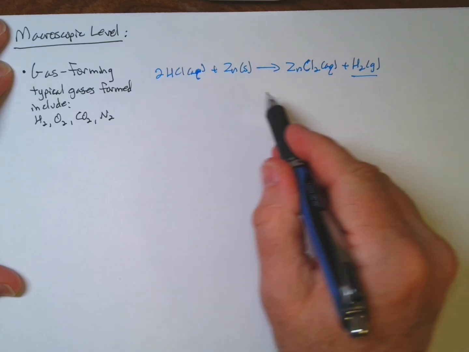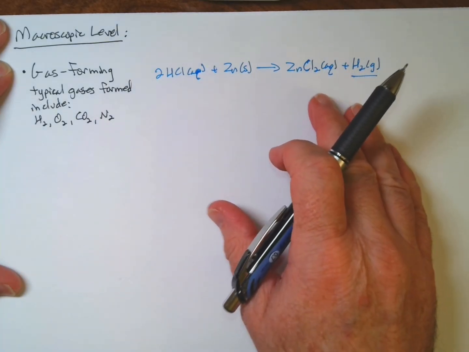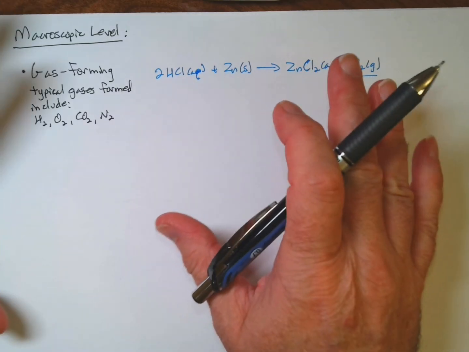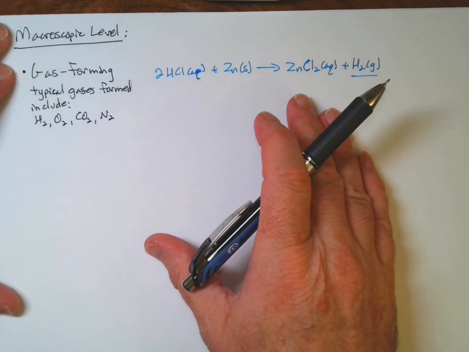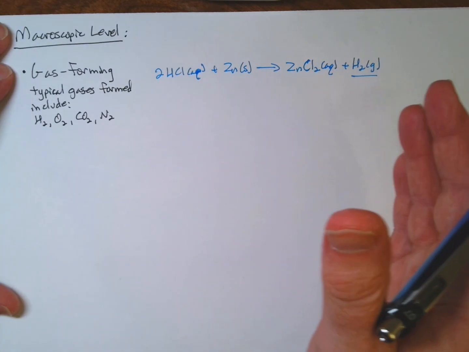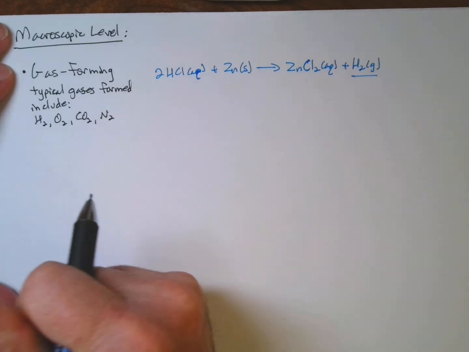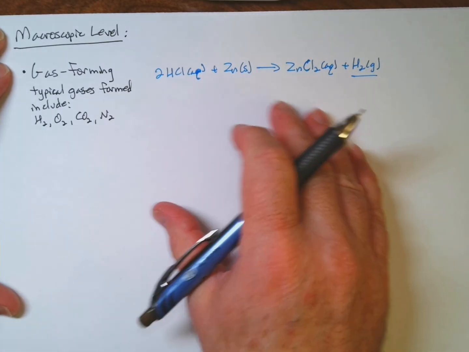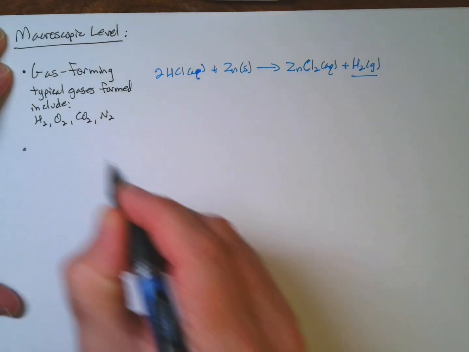Now there's another type of reaction that this is, and that's called an oxidation reduction reaction. I'll talk a little bit more about those later. But reactions can be more than one type. So you could have something that was gas-forming and also get a precipitate. And of course you have whatever the reaction type is on the molecular level, and then a reaction type on the macroscopic level. And those, of course, are going to have different terminologies.